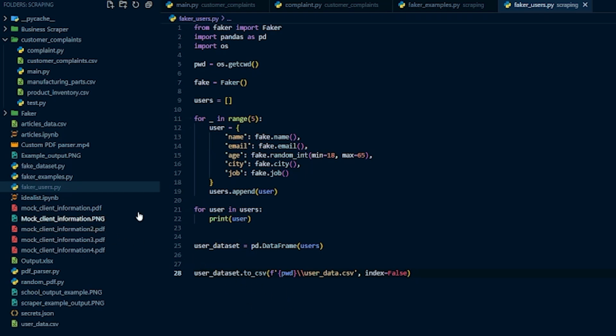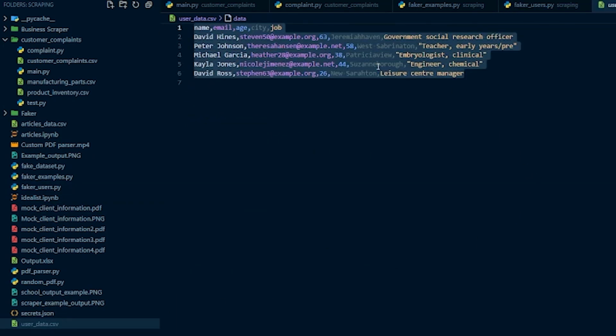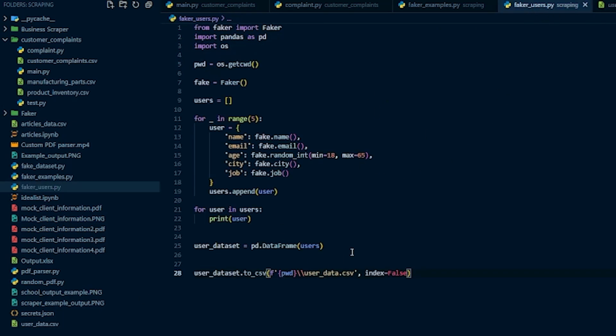If I call this real quick. Oh, so there's our data, and it threw it into here. Where is it? What did I call it? User data. Oh, look in the use. So it's right here, user data. Here's our 5 names, city, job, and everything, and it put it right in here.